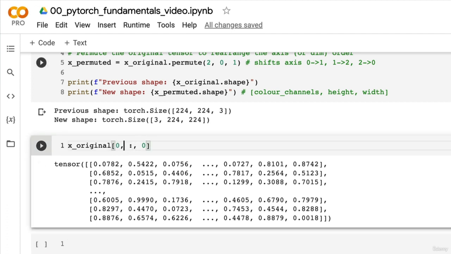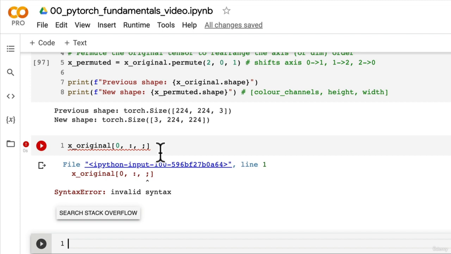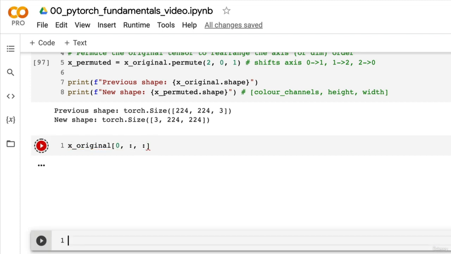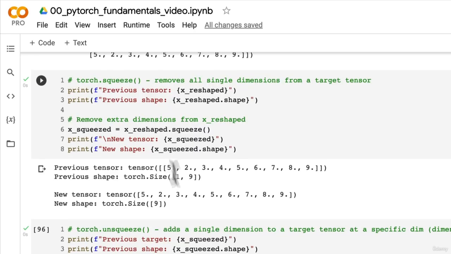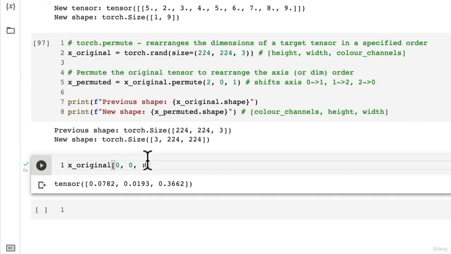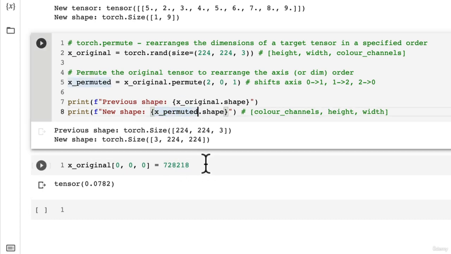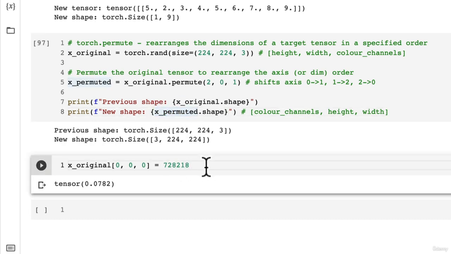Or can we get a single value maybe? Oops. Oh, no, we'll need a 0 here. Getting some practice on indexing here. Oh, 0, 0, 0. There we go. Okay, so maybe we set that to some value, whatever you choose, and see if that changes in x_permuted. So give that a shot, and I'll see you in the next video.